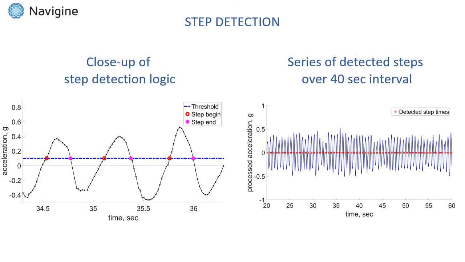After the filtration stage is finished, there are several typical approaches to detect steps. The most common and simple idea is to use a specific threshold value, as shown in the figure on the left. The moment when acceleration magnitude goes beyond the threshold is considered the beginning of the step, and when acceleration goes below the threshold, the end of the step is detected.